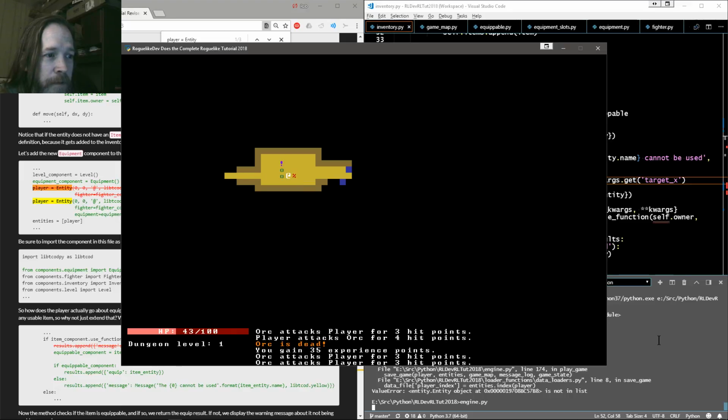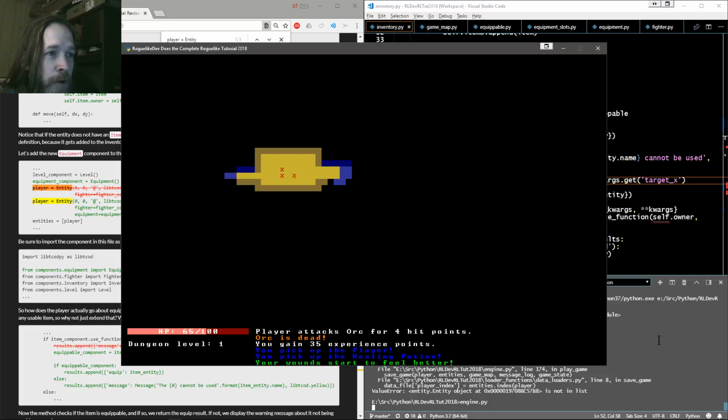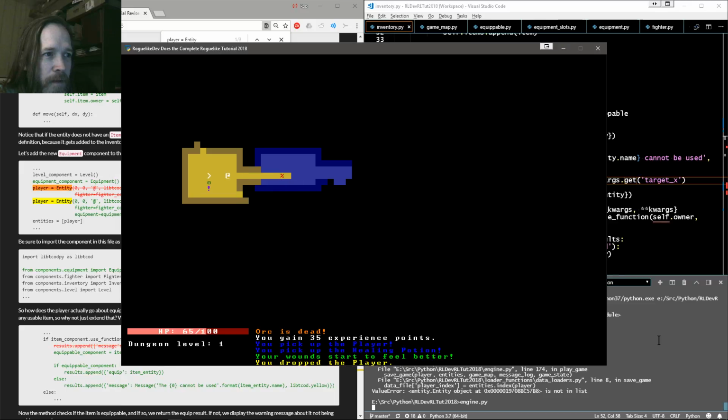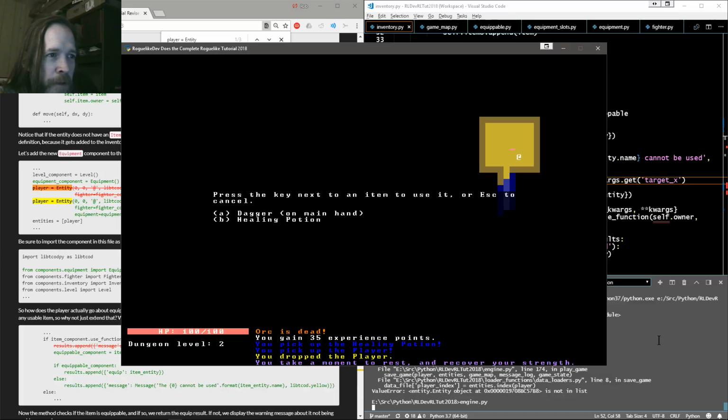Works all around. They're going to kill me. So close. Yep, I pick up the player. Get the healing potion too. Healing potion. Worked. Maybe we can drop the player. Okay. Get, drop player. Well, and I wanted to unwield stuff.